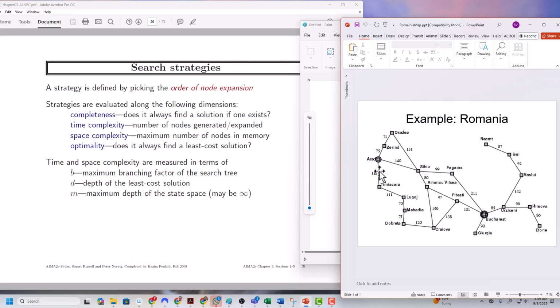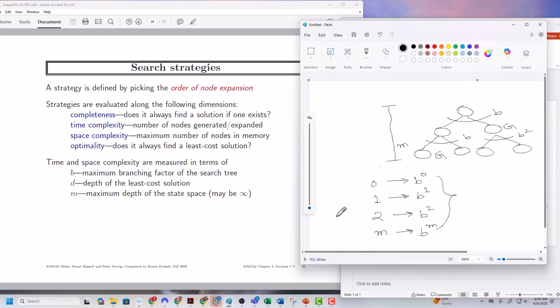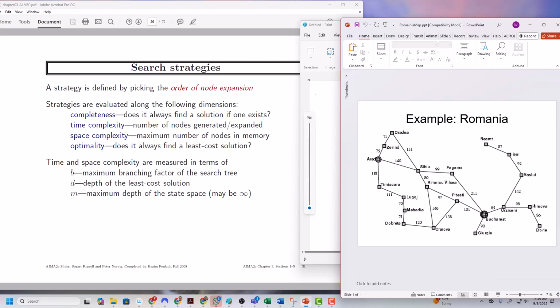So two types of cost. One is the actual cost of the solution, and the second is the search cost, that means how much memory and time the algorithm is actually using. The total cost will be the search cost plus the path cost. In the Romania map example, the search cost is the time the algorithm spends exploring, while the solution cost is the kilometers of the final route. Sometimes we may accept a slightly longer path if it saves a lot of search time. This is a trade-off between thinking and acting.